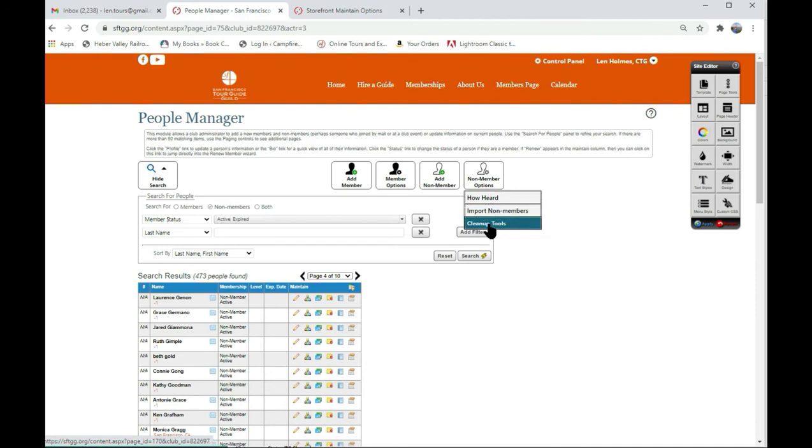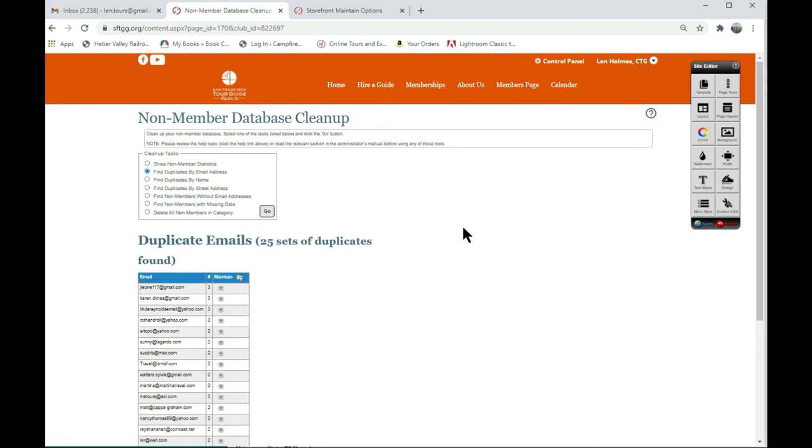For now, more immediately, we can use the cleanup tools, and that brings up a dialog box called Cleanup Tasks, and we can select any one of these choices here on this side and get a report. The one that might be most useful to begin with is to find the duplicates by email address.